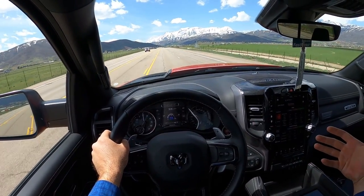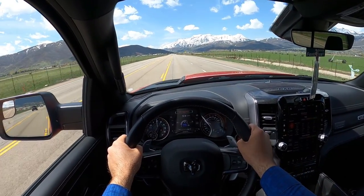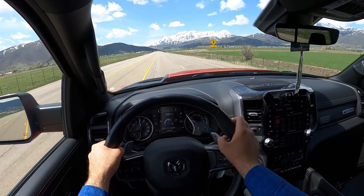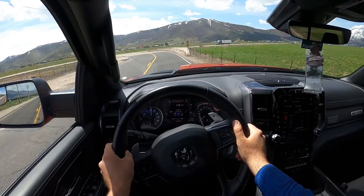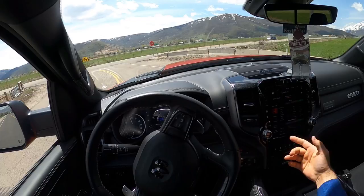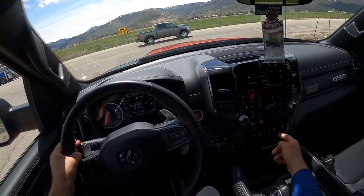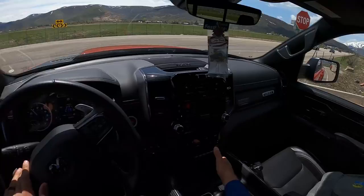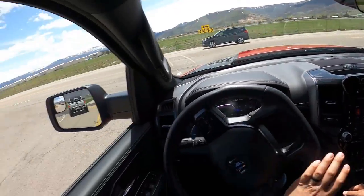Do I really need to come up with a conclusion for this truck? 1,000 horsepower in a Ram TRX — who would have ever thought that was even remotely something that should be a thing? The last launch we just did — I think we're at around 7,000 feet elevation — clocked a 4.3-second zero to 60. The best zero to 60 this particular truck has clocked is 3.5 seconds for a truck that weighs like 6,000 pounds. That is literal insanity.